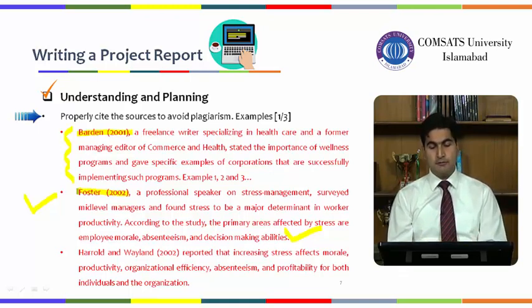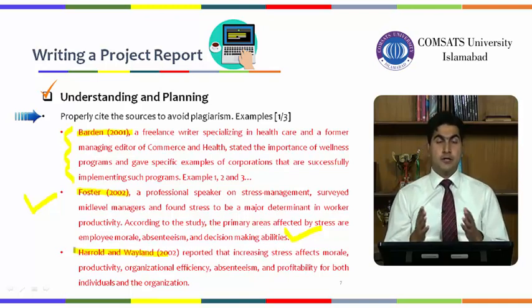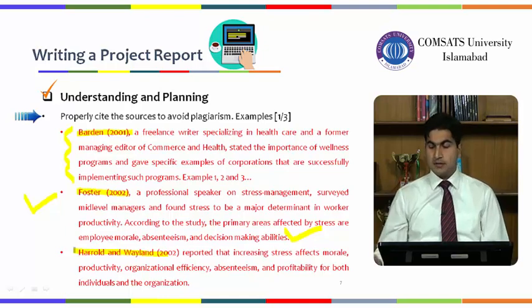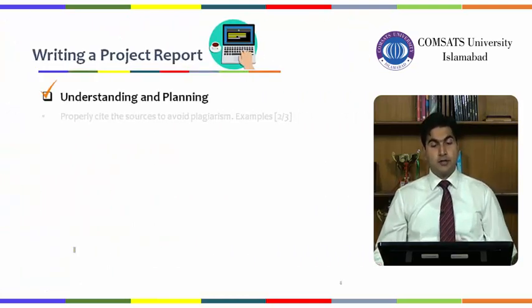Harold and Wayland reported that increasing stress affects morale, productivity, organizational efficiency, and many other things which have been identified. So not just one, not just two, there should be many, and many means the way you simply determine it, keeping in view the provided time and nature of your work. These will become the key factors which are going to determine how many references should be there to make your work more authentic, more valid and strong. But that is how you basically have to provide the references.